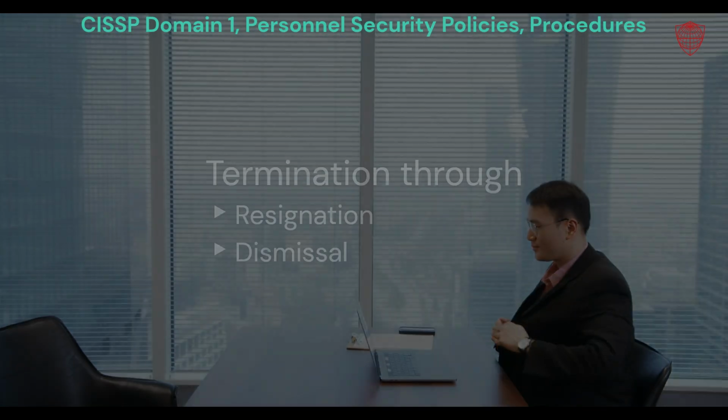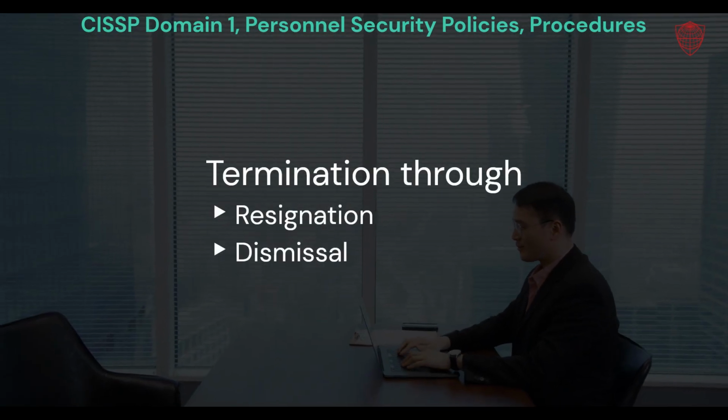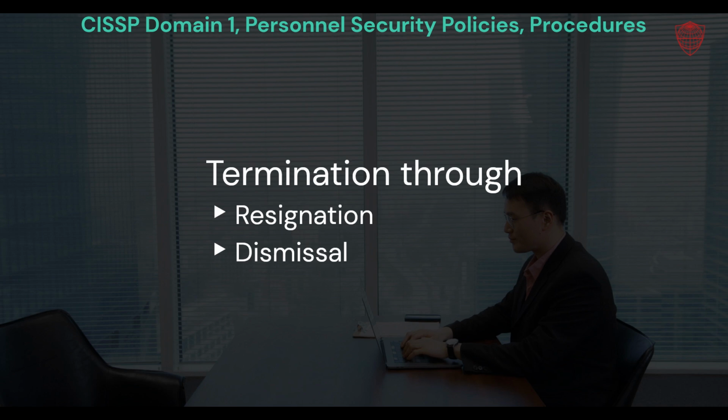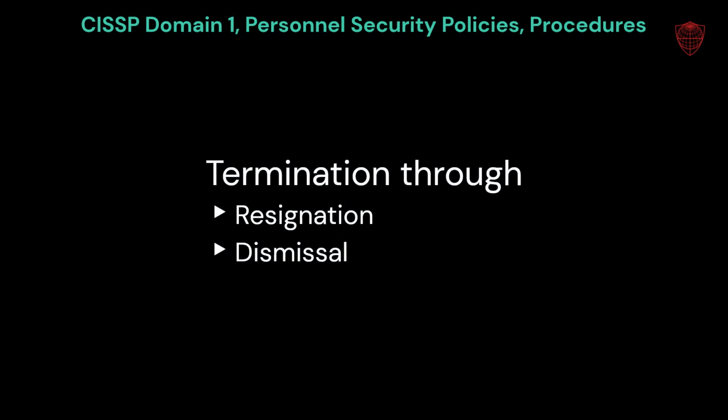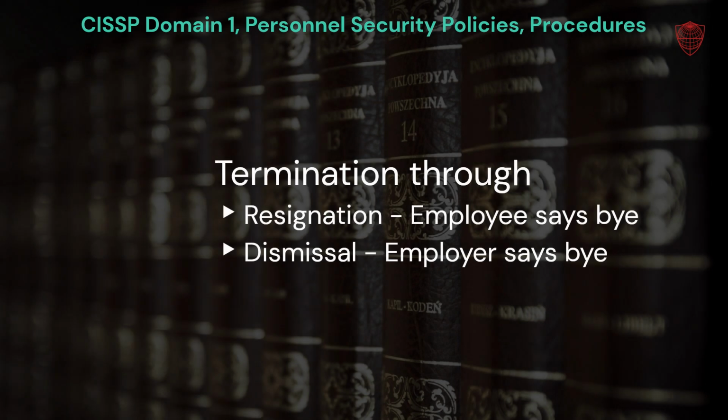Offboarding procedure can vary based on whether it is a resignation or a dismissal. When an employee chooses to leave their job on their own, it's called resignation. When an employer decides to end someone's job, it's called dismissal. The term termination covers both of these situations, as well as any other way a job can end.